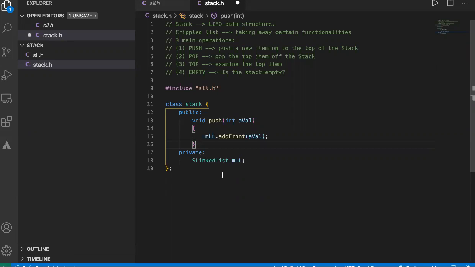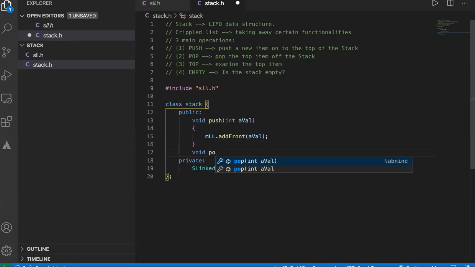Essentially, we take a list and strip away the functionality, giving only the functionality that fits within the definition of the stack. These are the 4 functionalities. I just wanted to show you how we can achieve it with the linked list that you have implemented. Push is very straightforward. You just add to the front of the linked list, done.